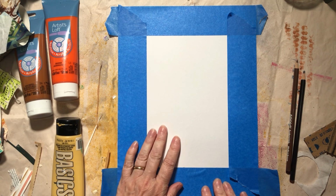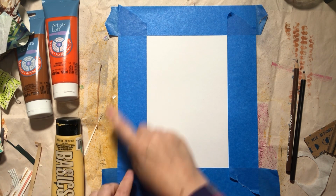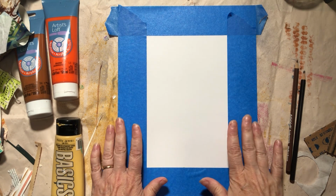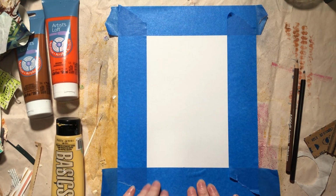I have a 9x12 piece of mixed media paper here, and I've just blocked off with 2-inch tape some nice fat margins because I want this to have really wide borders around it.